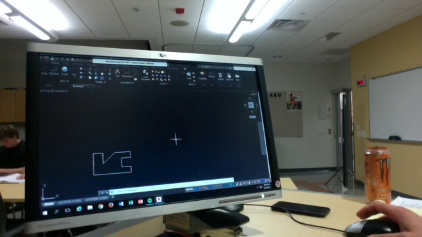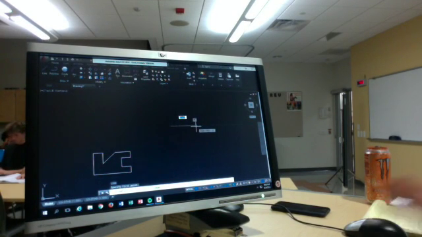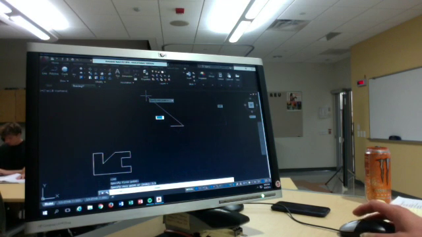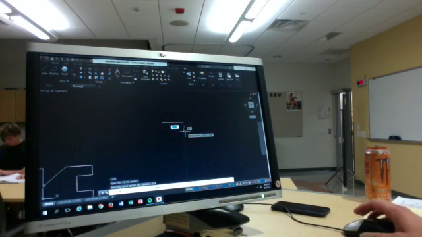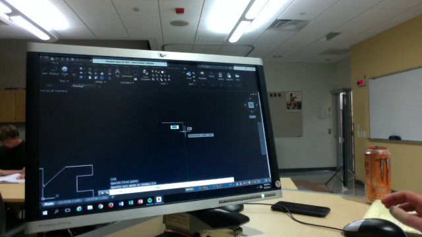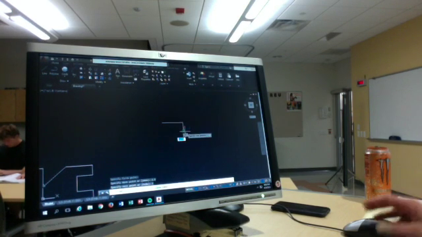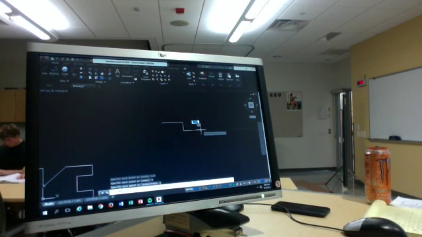I would probably start at the top here. I know this top line is 2.5 long, so I draw that as 2.5. On the right side, I see that it's going to come down 1 unit and then go in the other direction 1 unit. So we're going to do 1 here, 1 here.